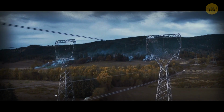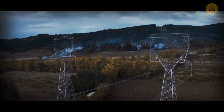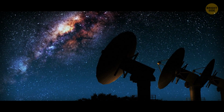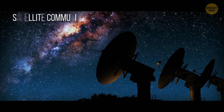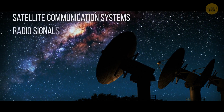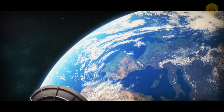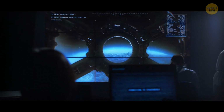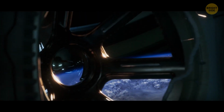In the US, hundreds of power grids started to have problems minutes after the storm hit Earth's surface. Luckily, none of these issues led to a blackout. The storm was severe enough to disrupt satellite communication systems and radio signals. Some space satellites tumbled out of control for a few hours. Lots of them had mysterious problems that went away as soon as the storm began to subside.